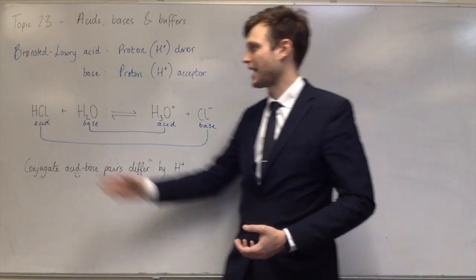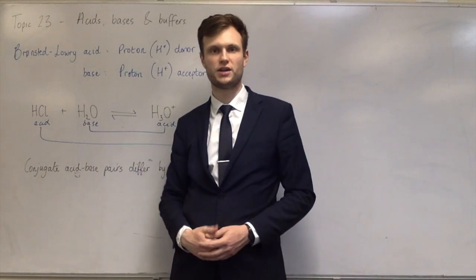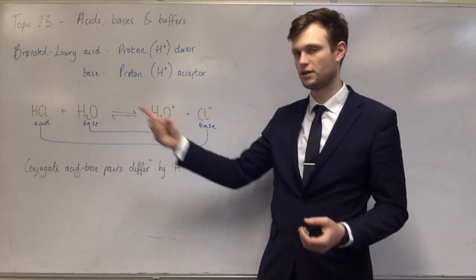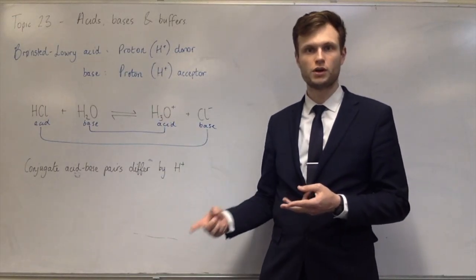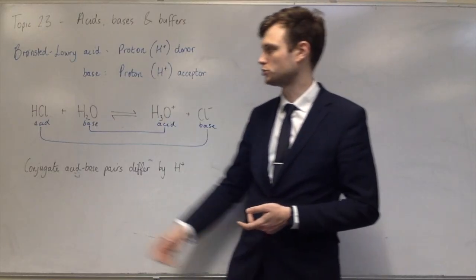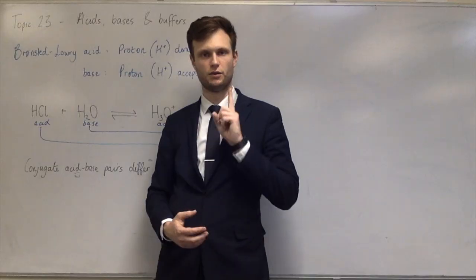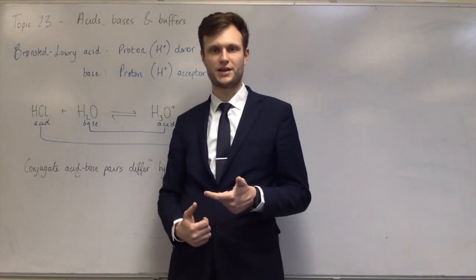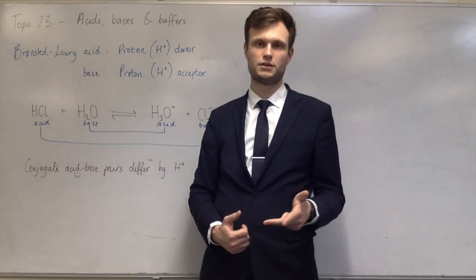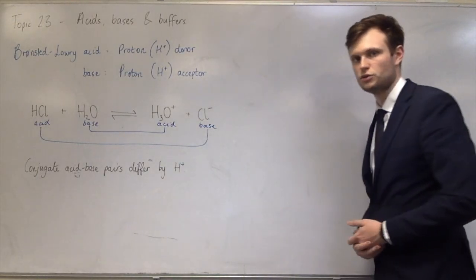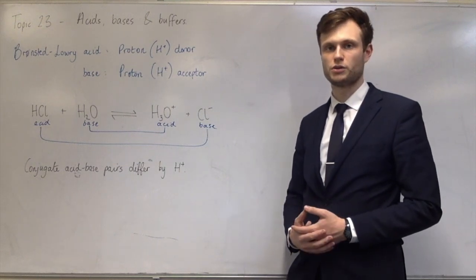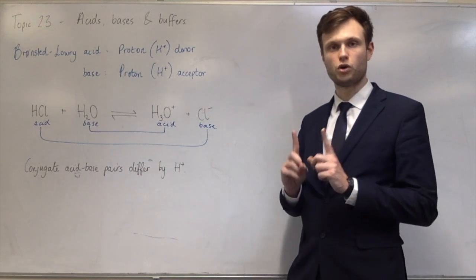Now, it won't have escaped your notice, I'm sure, that some acids have 1 H+, some of them have 2 H+, some of them have 3 H+, so HCl, H2SO4, or H3PO4, so phosphoric acid. Those are called monobasic, if there is 1 H+, dibasic if there's 2, and tribasic if there's 3. Now the rest of what we're going to do is going to use only monobasic acids, so just assume, unless told otherwise, that they all just lose 1 H+.